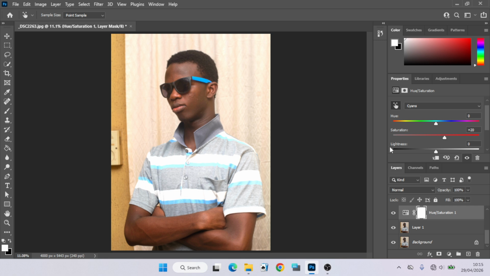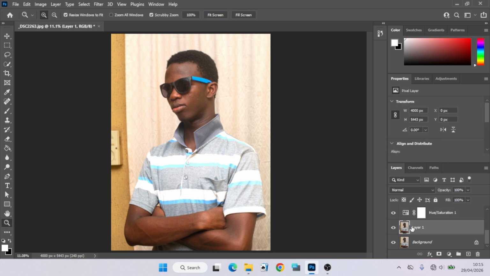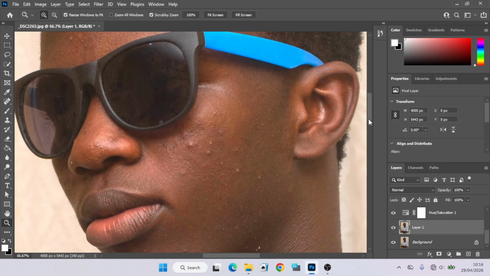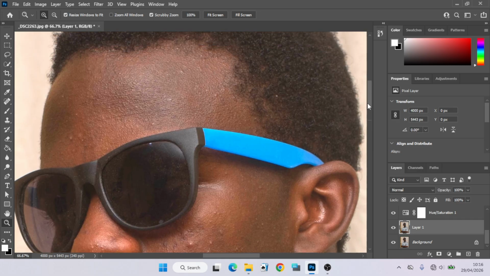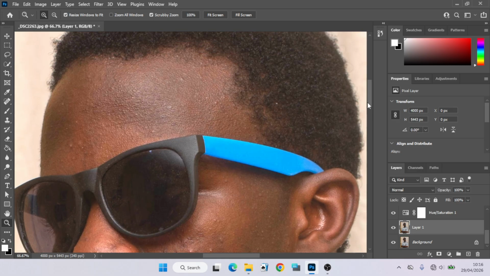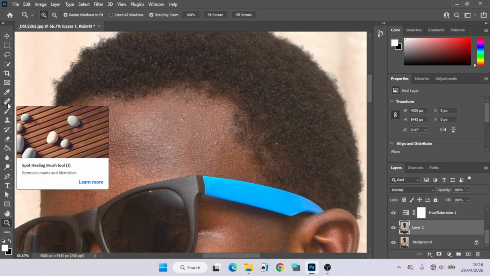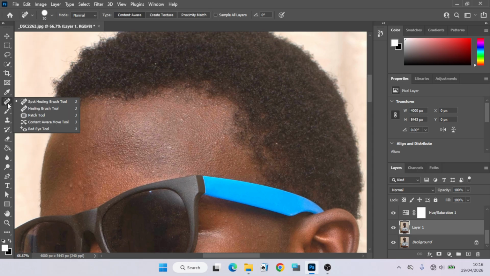Then, lest we forget, we have to come to our client's face. As you can see, we have some pimples and acne that we need to remove, and to do that, you guessed right, we're coming to the spot painting tool. Spot painting.